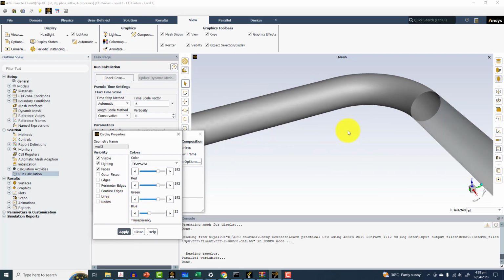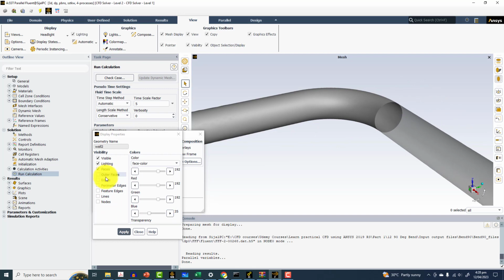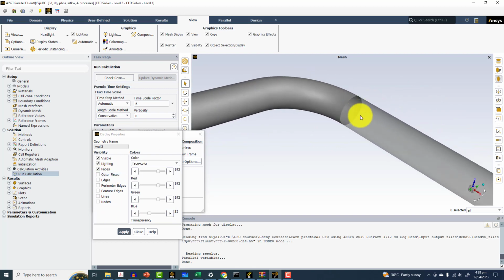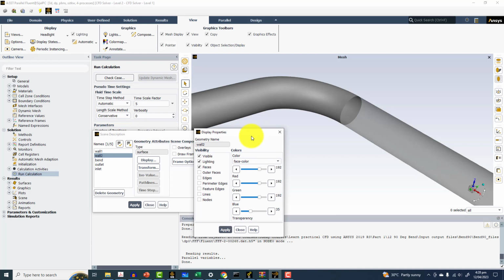We didn't select the outer faces, so the outer face which is here will not be displayed, and the back side will be visible. Similarly, you can click on the bend and do the same thing, and similarly for wall number 1.